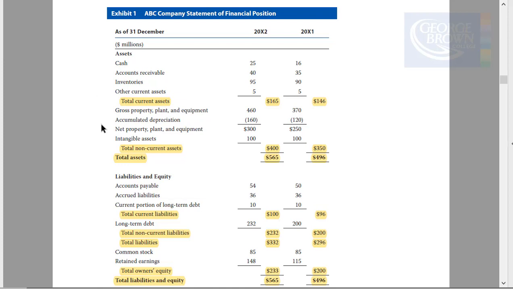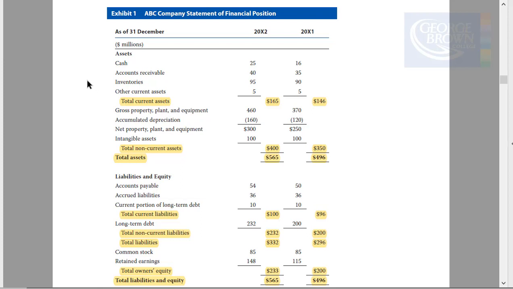First of all, we can see that the total assets is split between two categories. The first category is current assets, and the next category is non-current assets. So what makes up the current assets? The current assets are made up of cash, accounts receivable, inventory, and other current assets. That could be some sort of note collectible, okay, in the short term. And the general definition for current assets are cash or assets that can be converted to cash in 1 year or the normal operating cycle of the company, okay?